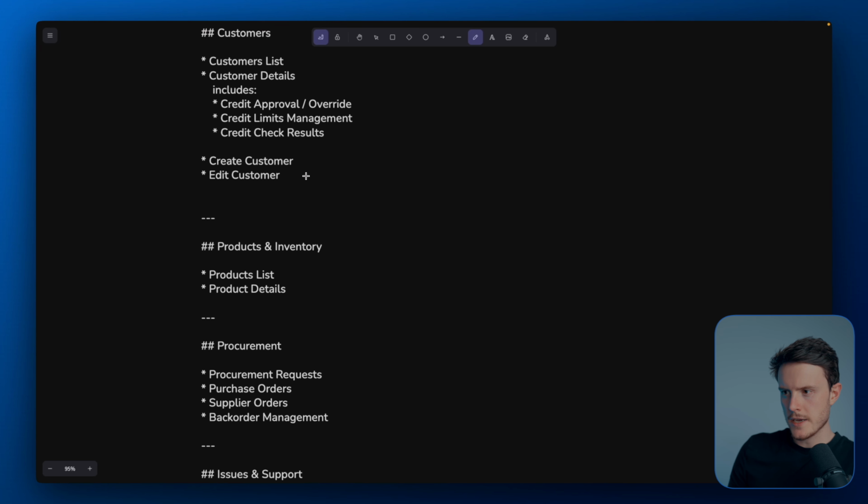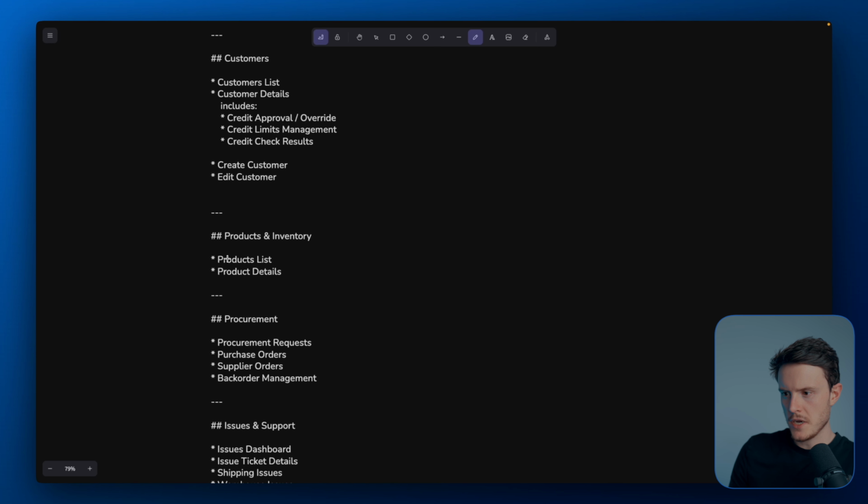And so if I just look back at this brief plan I had created beforehand, we want a products list page and a products details page. What that basically means is we will have a data grid with our products. And when you click on a product, you will then see a page with detailed information about that respective product.